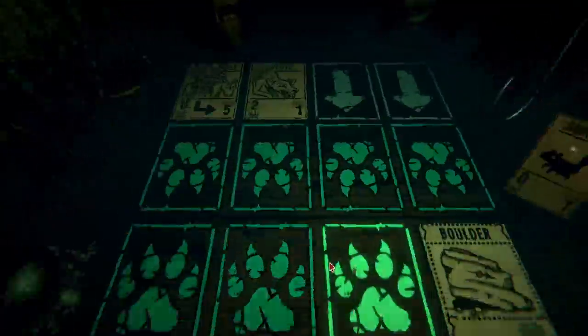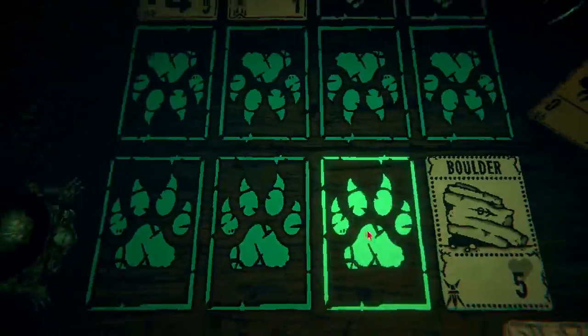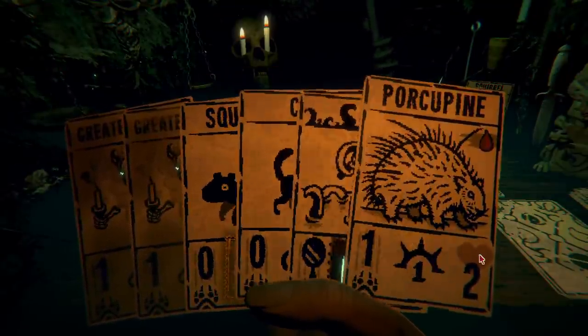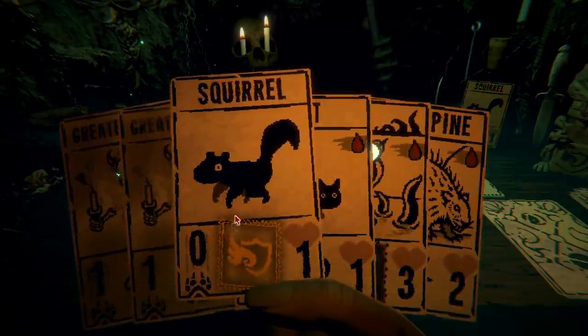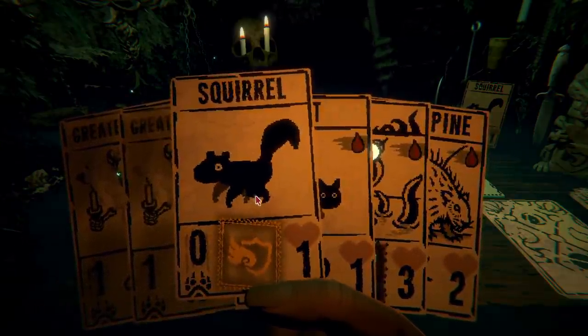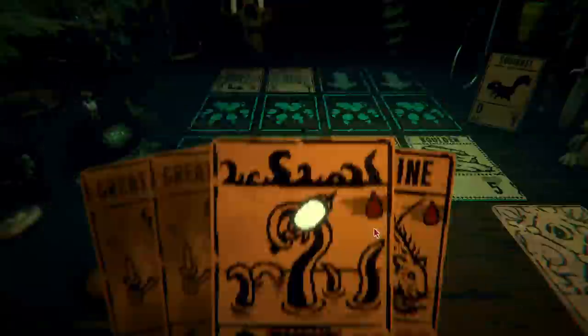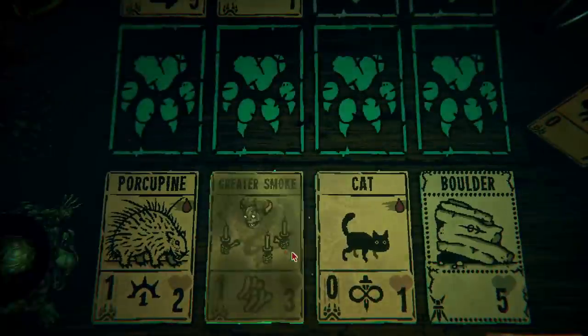Okay, this thing creates a thing. This has 0 attack. Dippity dippity dippity. Cat should be played over here. And then I can play like everything I want. Right? I mean, I can just play squirrel into cat over here. Into porcupine to the left. Into greater smoke.